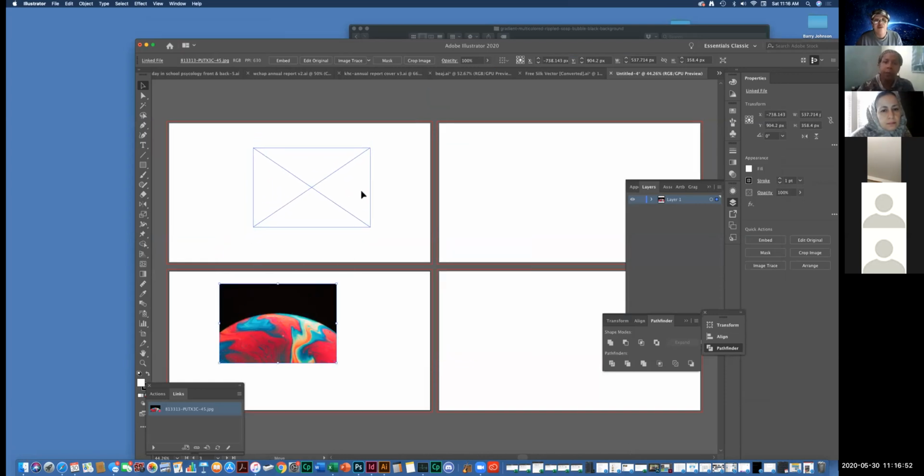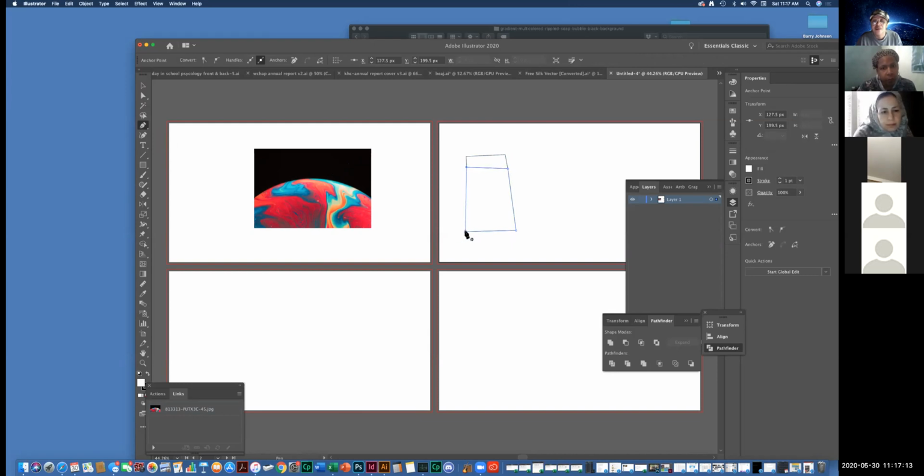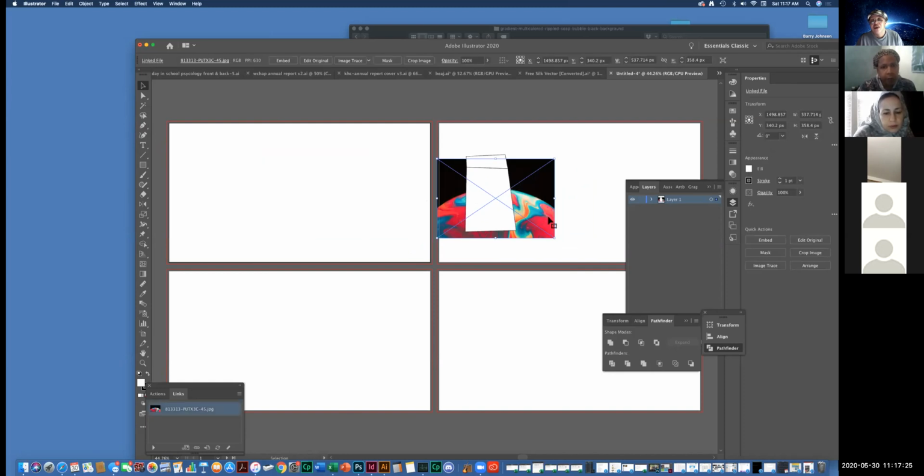Say, for example, I wanted to, and I'm just doing a random skirt or something. This is a terrible skirt, but anyhow, I'm just going to show you. Okay, that's all I need.